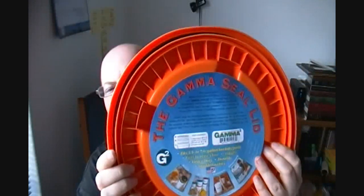He also sent me a brand new one — it's very orange, though it almost looks pink on camera. This is called the Gamma Seal Lid, that's what it's actually called. This one has a black O-ring, which shows up against the orange really well. Same idea — just a twist and it comes out. Some people use the colors for different things: the gray one is usually for non-food items, and colored ones can designate certain foods. There are quite a lot of colors to choose from. This fits a 3.5 to 7-gallon bucket or pail, so you have some size choices. I'll probably go with the 5-gallon, which seems to be what most people use.